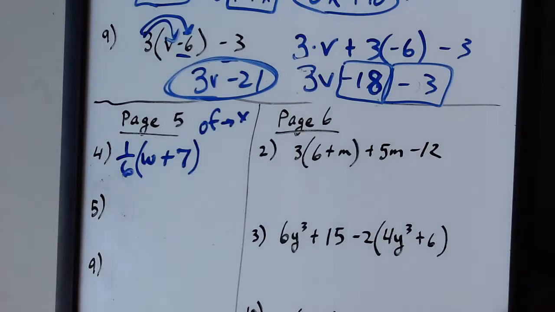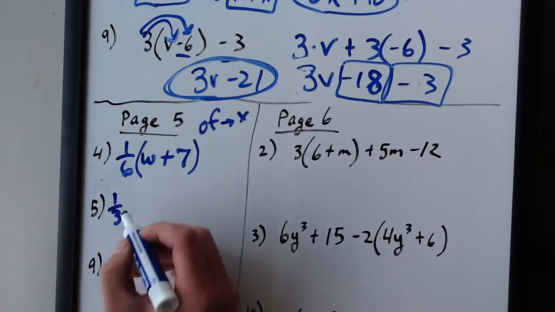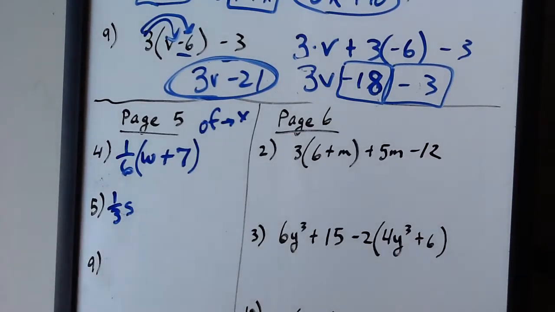Number 5, the verbal sentence reads like this: the sum of 1/3 of S, 1/6 of D, and 8. So again, in number 5, they want the sum. So basically, we're going to add up those 3 terms together to get the sum. So what is 1/3 of S? Well, if you take 1/3 of S, remember of means multiply, I need 1/3 times S, which I can just write an S next to the 1/3.